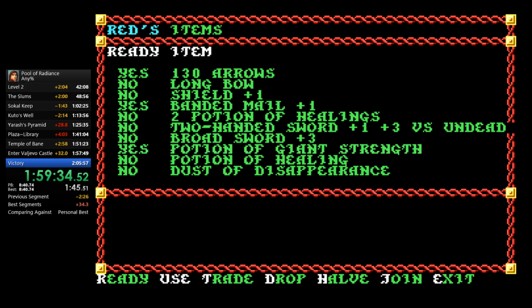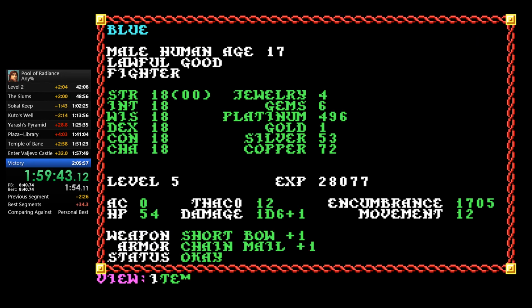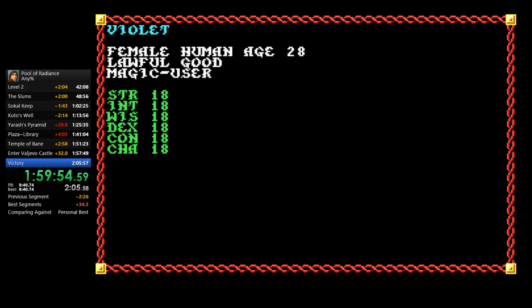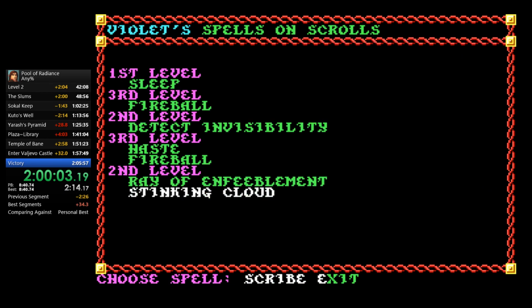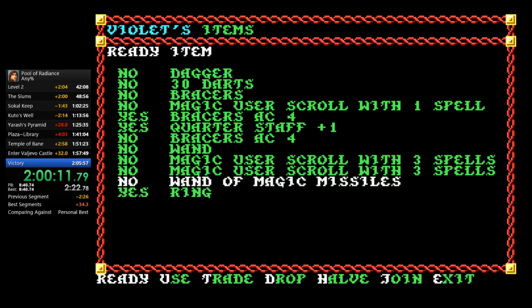Use Potion of Speed. Use Potion of Giant Strength. Use Dust of Disappearance. Use Potion of Speed. Nobody else has anything to use, except the wand. Okay, camp, magic, scribe. Fireball, fireball, 2 fireballs, a haste spell. Oh, excellent, actually. That does mean I don't need my potion of speed, but I'm going to go ahead and do that now.